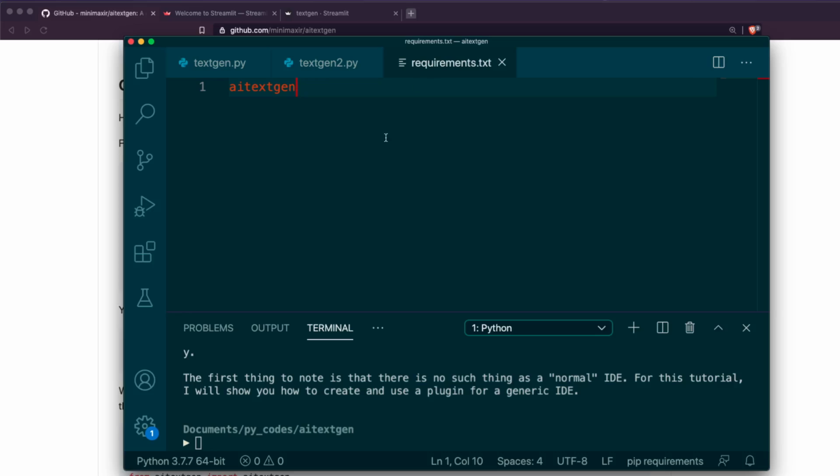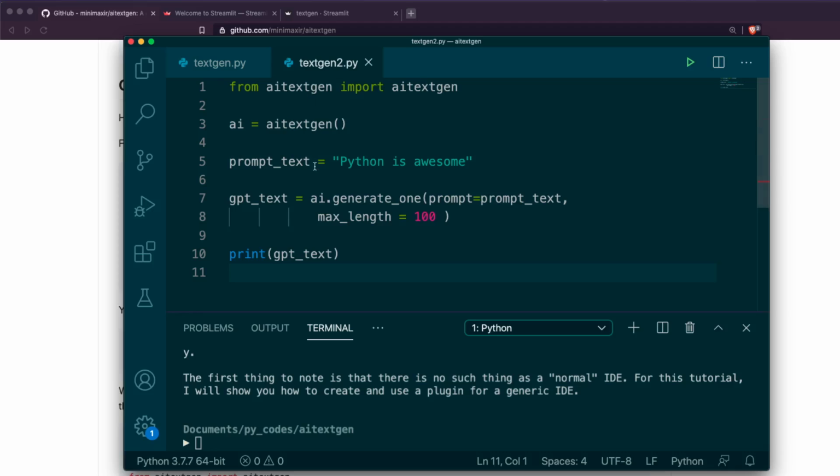So I've just created a requirements.txt file. I have put aitextgen. So I'll just add Streamlit also. It doesn't make a big difference, but if I'm going to deploy this model, then probably this would be required. So I'm closing it. On top of this is what we are going to use Streamlit.